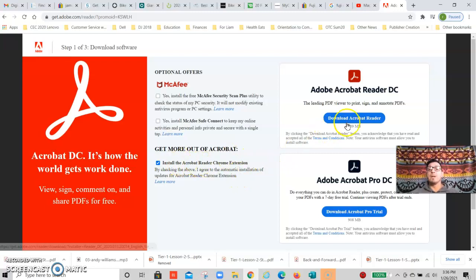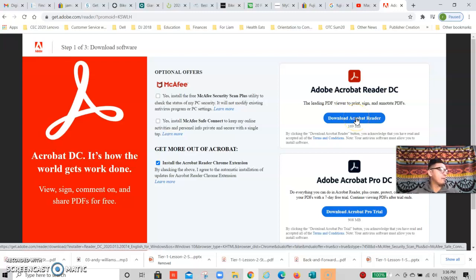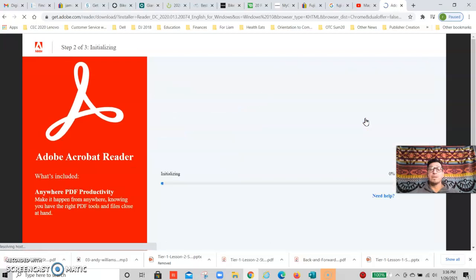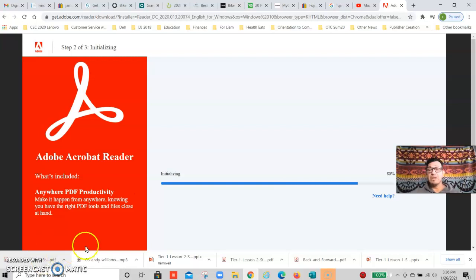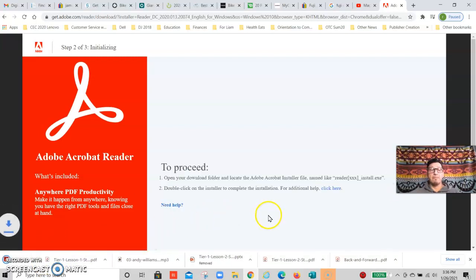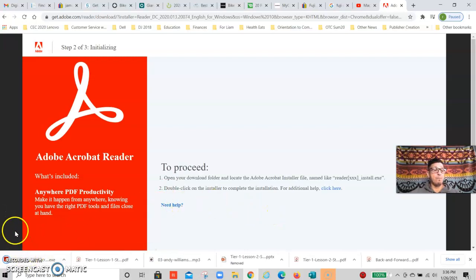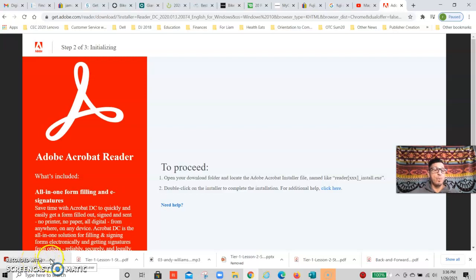All right. So, but over here, you need to go to Download Acrobat Reader and click on there. Once you do that, you're going to notice that it's probably going to end up down here in the bottom, just like your attachments do from your emails. So let's see. You see that? An arrow showed here pointing down, and there it is. So once you get this here, you have to click on there and then just follow the directions.